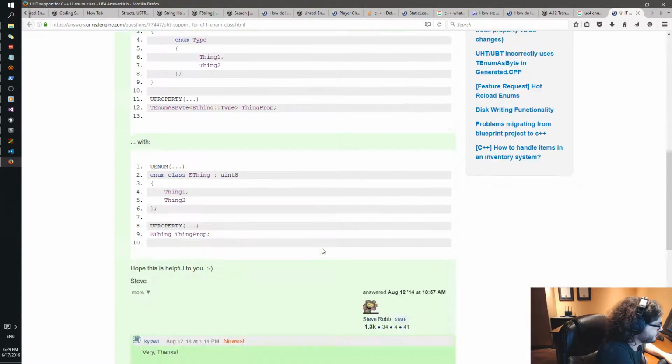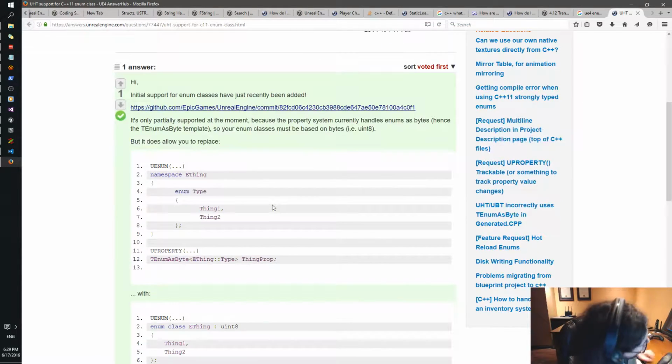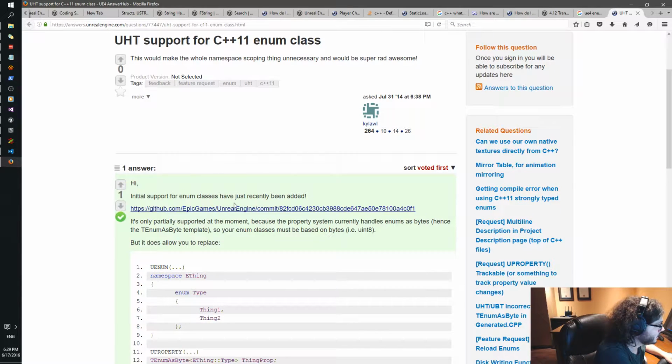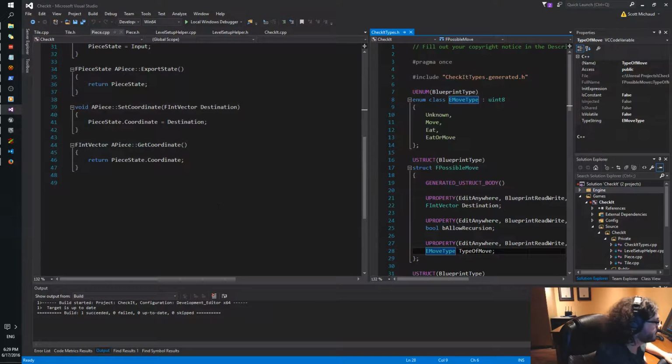Apparently it's a C++11 thing. The chances of us needing an enumerator with more than 256 values is next to nothing, but I was wondering if you can use different values. Must be uint8. That's cool. Answers my question.